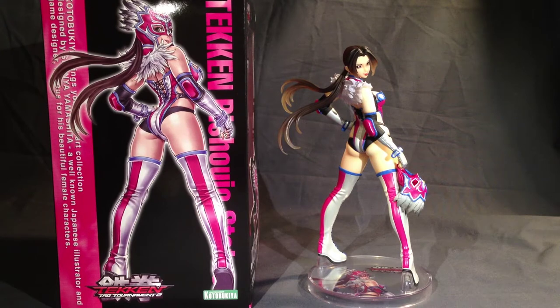Here we go again with another Tekken Bishoujo statue from Kotobukiya. This one is Jaycee, or Julia Chang. Julia Chang is Michelle Chang's daughter, who was in Tekken 2. I don't know if Michelle is in the first Tekken. I don't think she was. Anyway, she's a wrestler now.